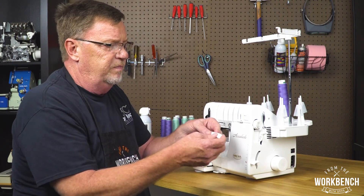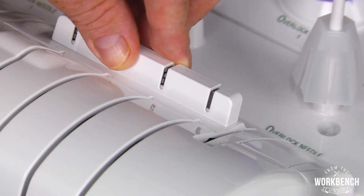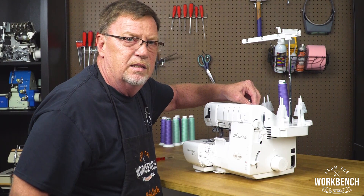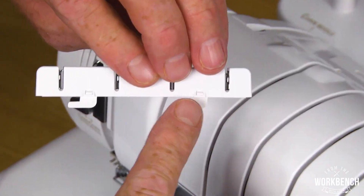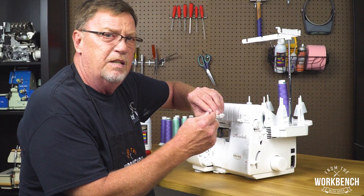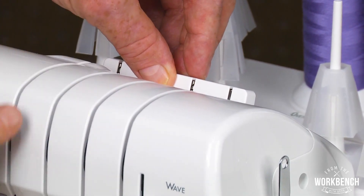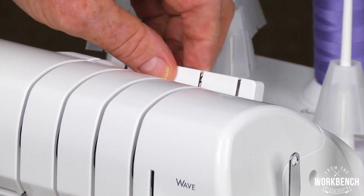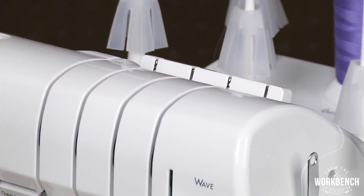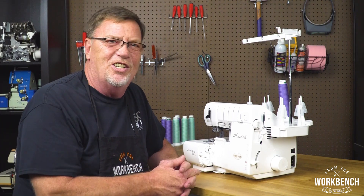Then you could pick that up, bring it home, insert it back into the machine, and lock it into place. But make sure when you do that, that you have the locking tabs facing towards the back. If you have these facing towards the front, then your thread path is not going to align. So just make sure that it's a nice clean finish into the machine and lock it into place. And now that you know, get out and sew!